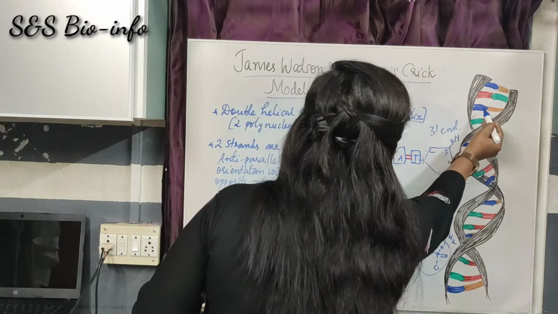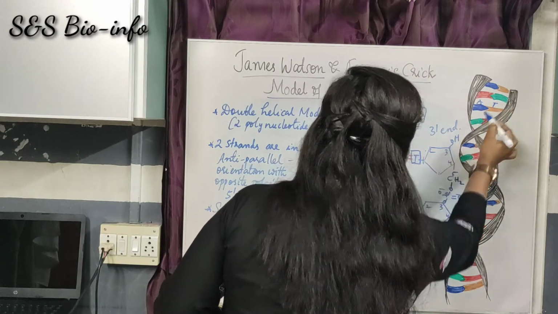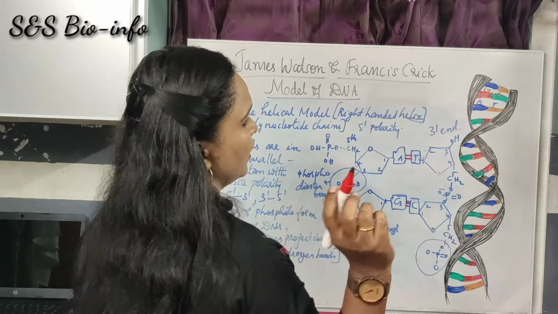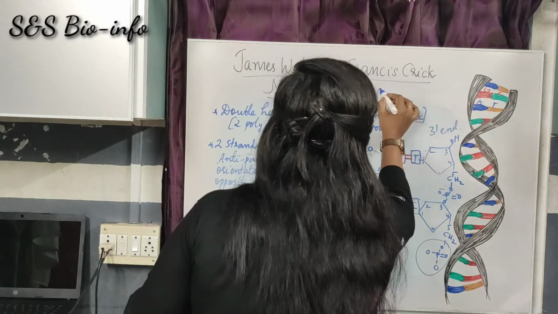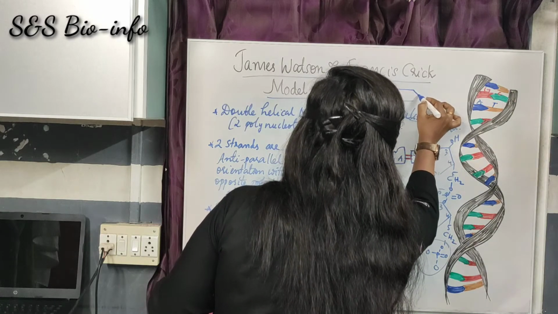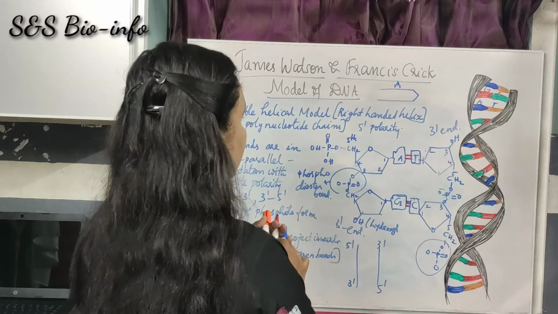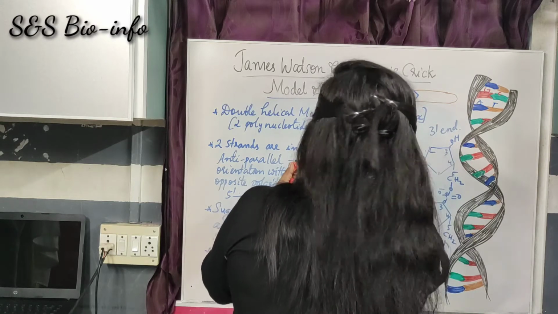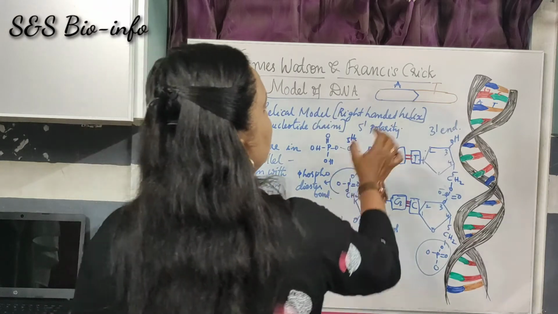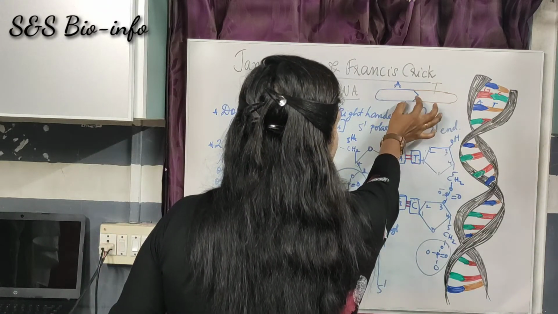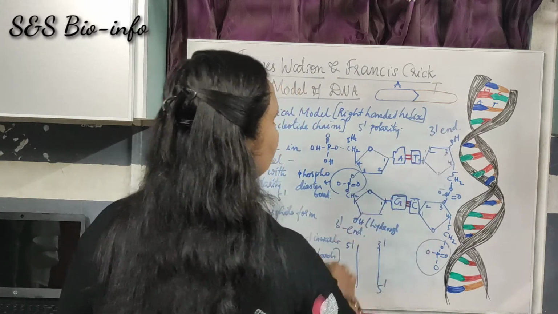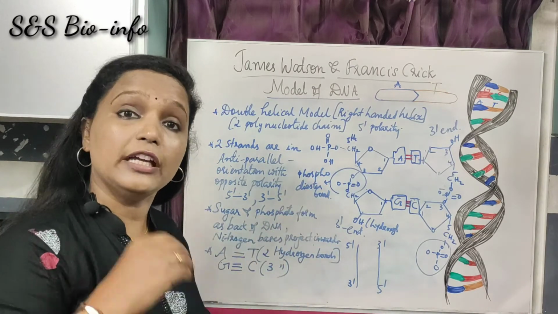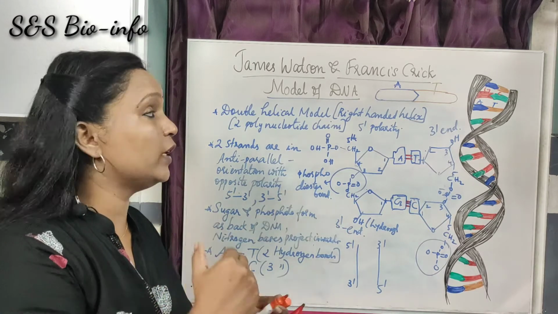Look at the figure. Suppose this is adenine and this one is thymine. And the next one, guanine, cytosine. Here one nitrogen base stacks over the other. Suppose this is one nitrogen base, that is adenine. It stacks over the thymine. Okay, so the arrangement of the nitrogen bases like this inside the two strands of the DNA provides additional structural stability to the DNA, and also it maintains an equal distance between the two strands.